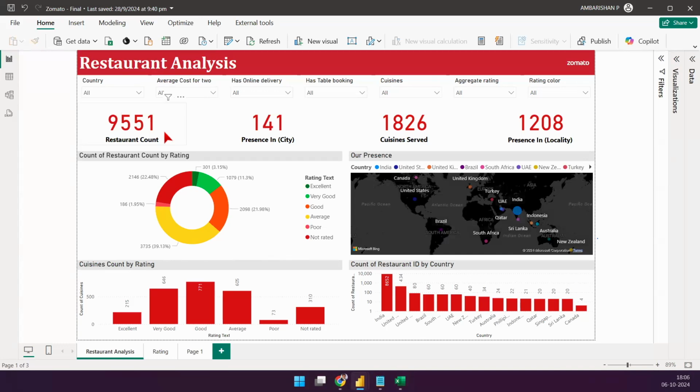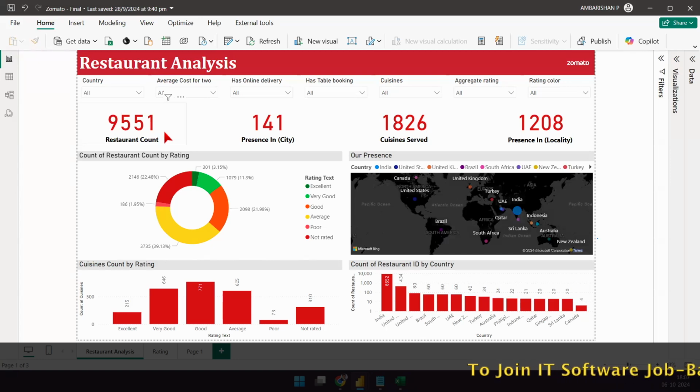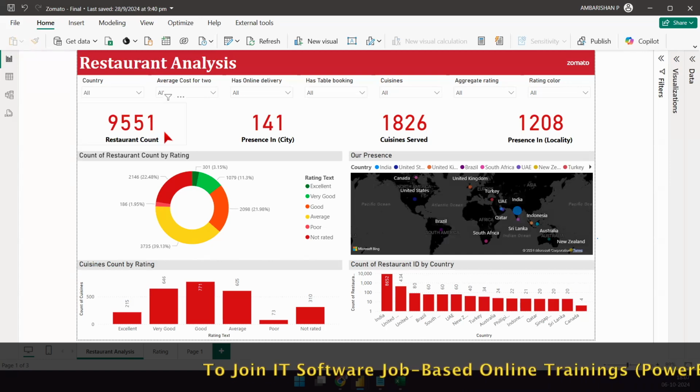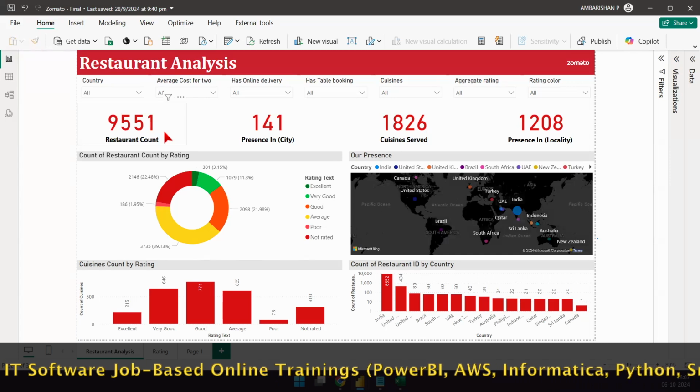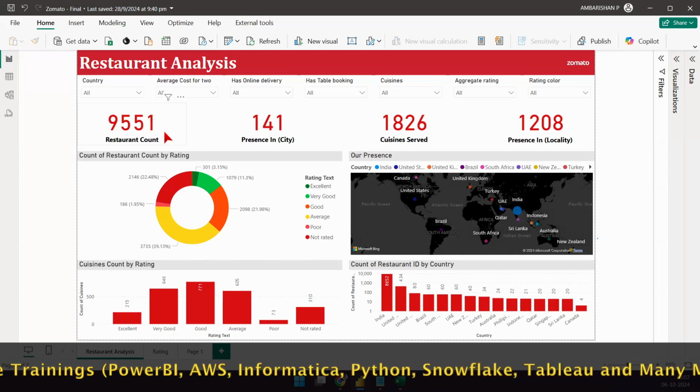They will be in some non-technical roles, let's say data entry jobs, mechanical engineering, electrical engineering. They're completely not from an IT background. I have seen people, and I've also trained people, who can switch to these jobs. Okay. They got into IT jobs very easily. All they had to do is learn a tool like Power BI. This tool can be learned individually. You don't really have to know Excel or SQL. I said it's a prerequisite, but it's not mandatory. Okay. You can learn that in your job as well, but you will be learning Power BI as a separate and individual tool as well. You can very well do that.